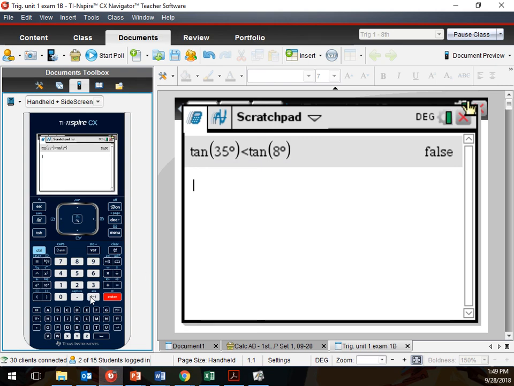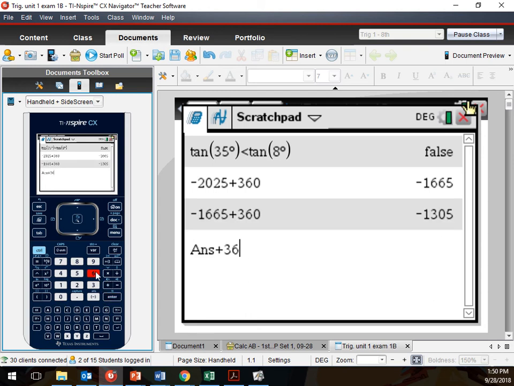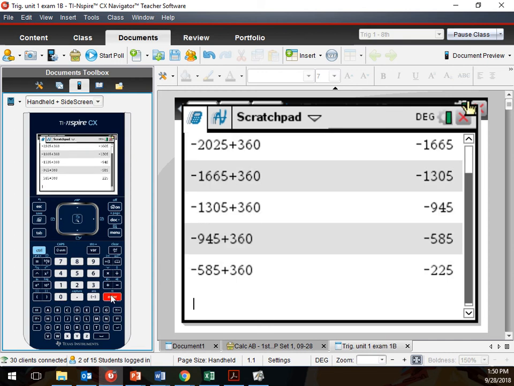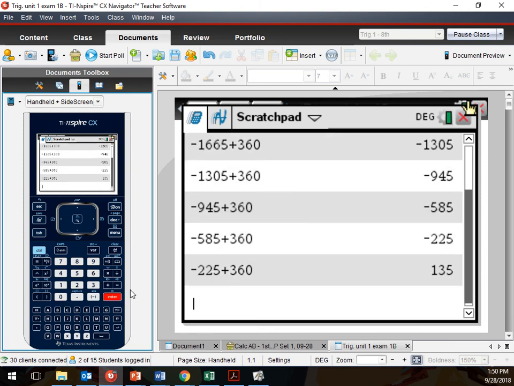So I have negative 2025 plus 360. Still not enough, right? Plus 360 again. Not enough. You know there's an easy way, Mr. Quattro? I know there is, but this is the most basic way for each person to keep doing this and not get it wrong. Do you ever actually do things the hard way because that's the way you know it best? Yes. I find it easier. And so, if you understand there is a process, you can do it every single time.